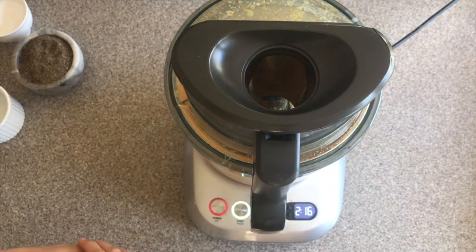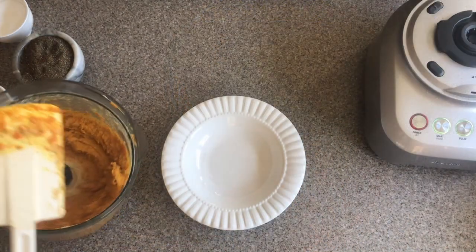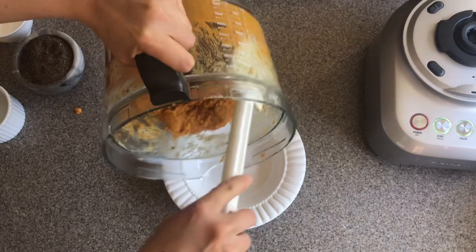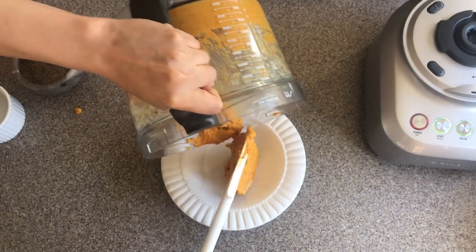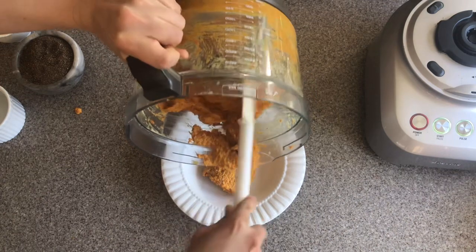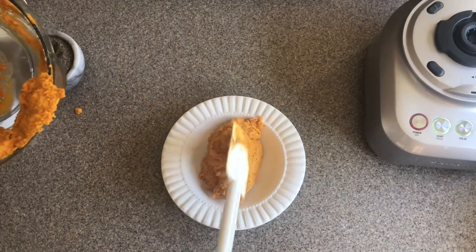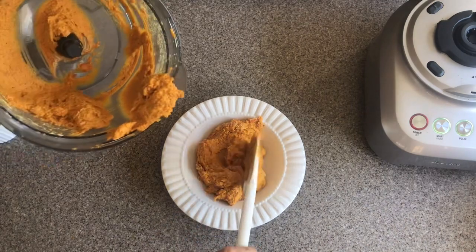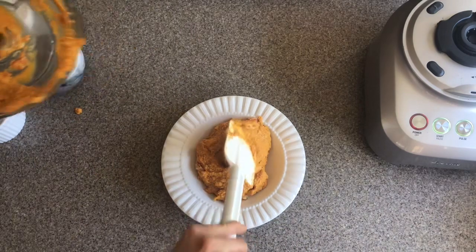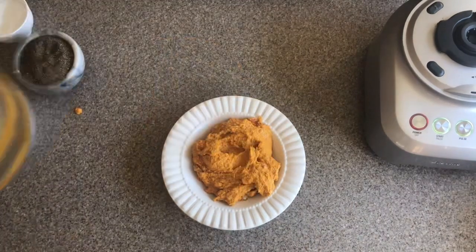All right, we're done. So now I'm just gonna transfer this to a serving bowl. All right, so I have my serving bowl here, and I'm just going to scoop this out. Beautiful hummus mixture. Such a great color. Okay.